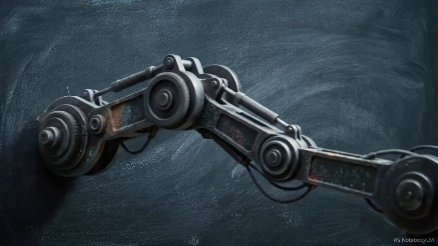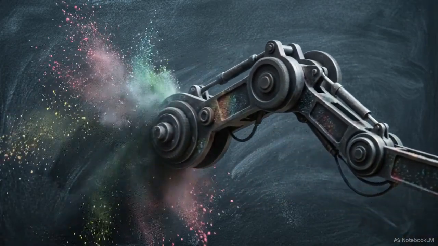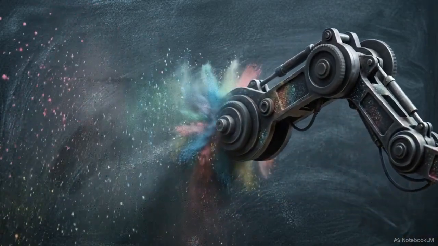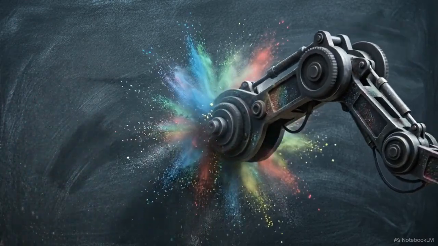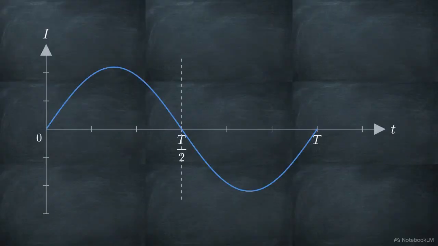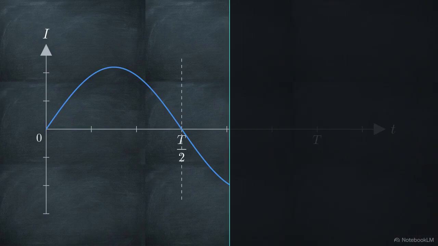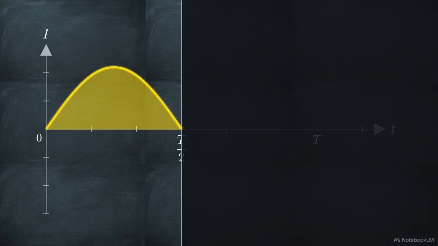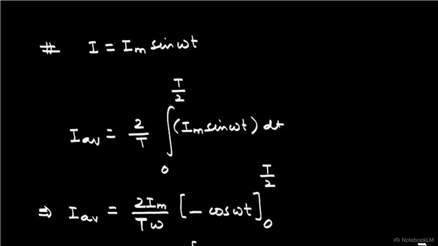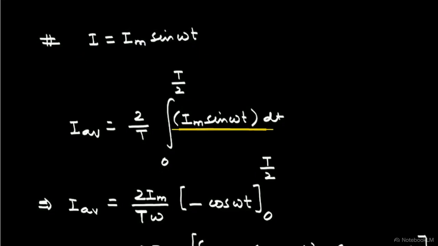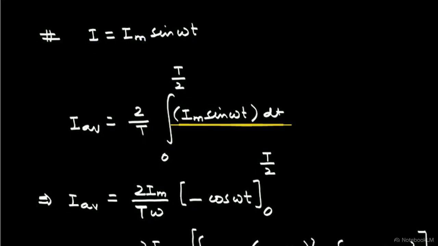While this zero average is mathematically true, it is physically useless for calculating the work the wave performs or its effective magnitude. To extract useful data, we must change our approach and restrict our integration to a single positive half cycle. We start with the trigonometric function that defines the wave. Current equals the peak current, I sub m, times the sine of omega t. We substitute this function into the numerator of our average formula.